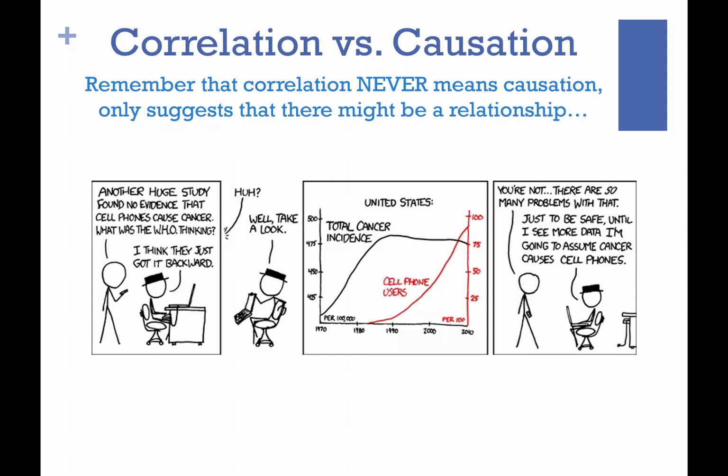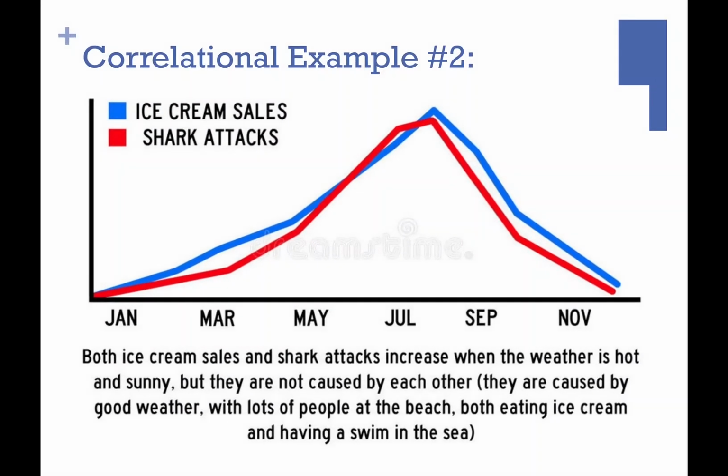And so this example, maybe there's no connection between cell phone use and cancer. There is a statistical prediction that people who have cancer probably have cell phones, but it doesn't work to say that the cell phone was the cause of the cancer just because the cell phones were there, right? So another example is the ice cream example.